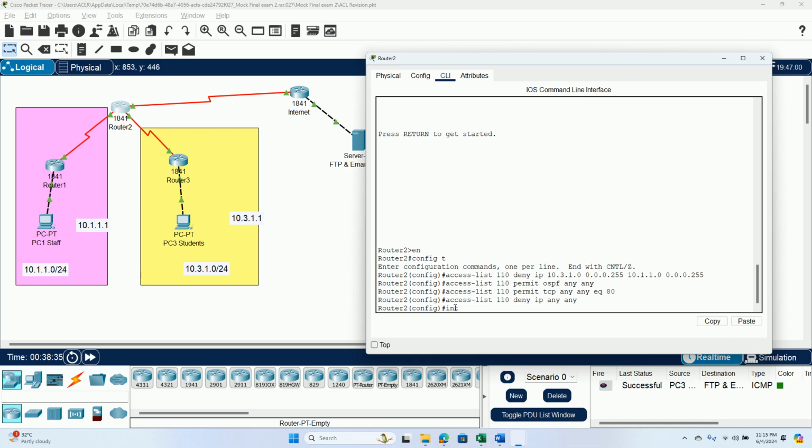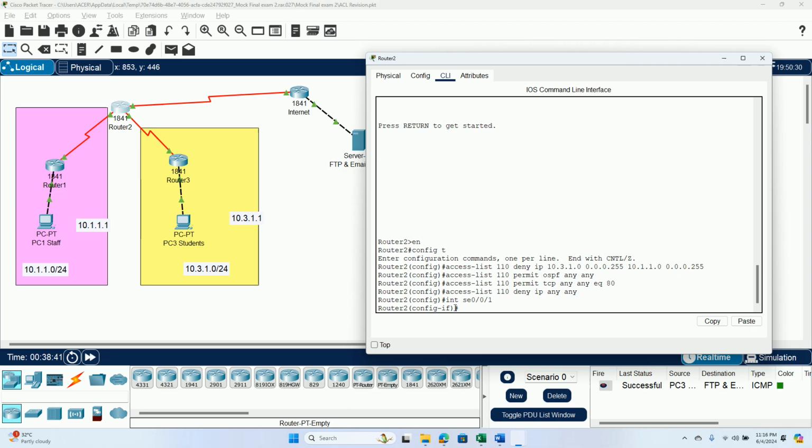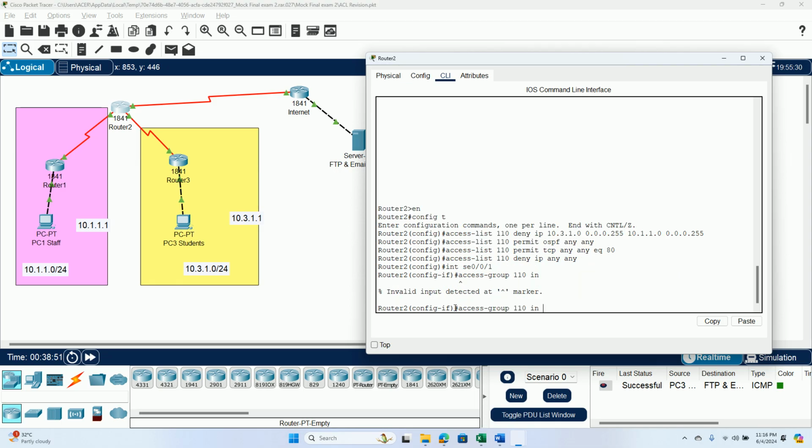So go to interface serial 0/0/1. Then ip access-group with the access list number for the incoming traffic. The mistake is I forgot to add the IP here.